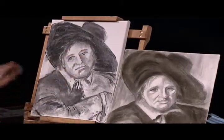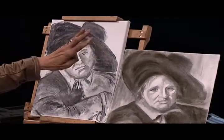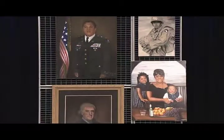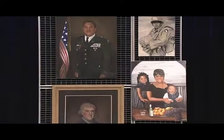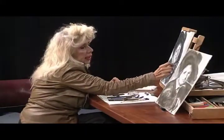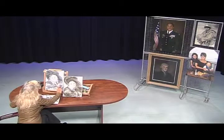But like I said, the painting of Kent Hall, which is right over here, that I was so honored to do, I started the same way. And of my friend who was airborne in the Army, also the same way. And of course, Jay's family and Thomas Jefferson. Thomas Jefferson, by the way, happens to be a pastel. That isn't an oil painting, that is a pastel. But you could see how beautiful a pastel can look. It almost looks like an oil, but it isn't. It has glass on it. So now we're going to go back to this so you could see.